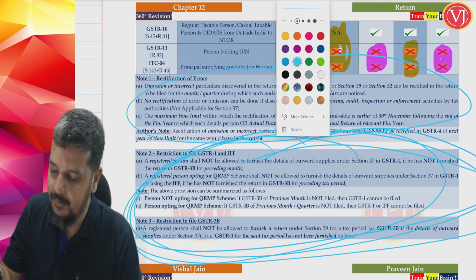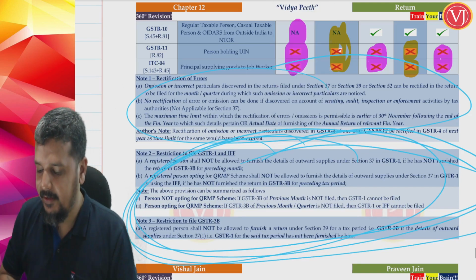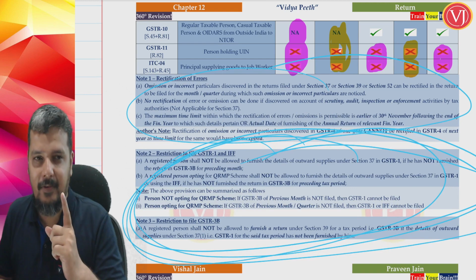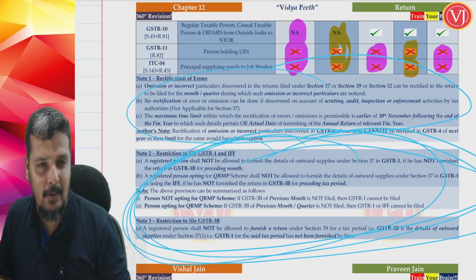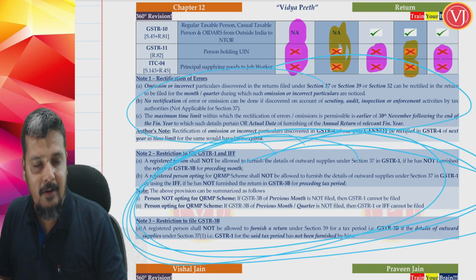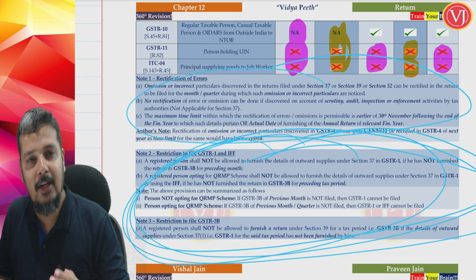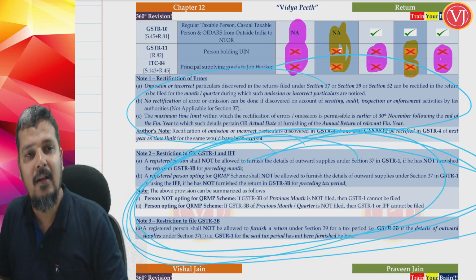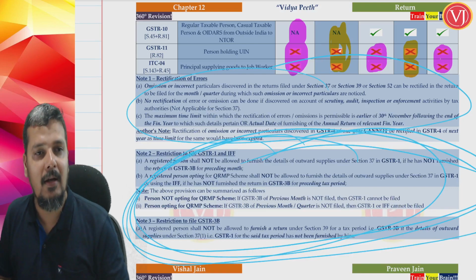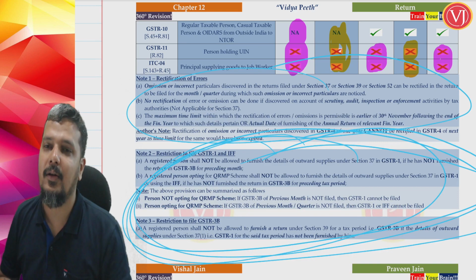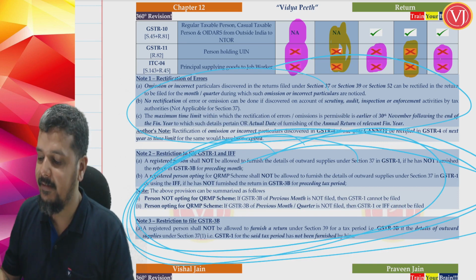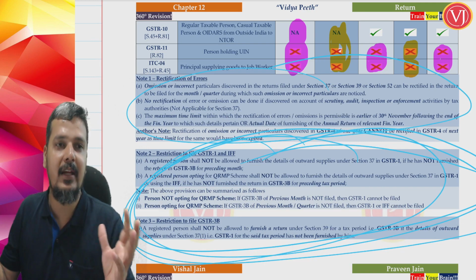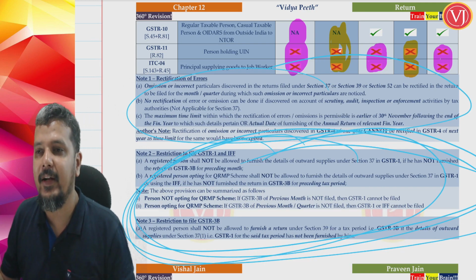So whatever is given here, we have discussed with the help of that simple chart. The summary is very simple. First file the starting month's GSTR 1, then only 3B will open. When you have filed both 1 and 3B of a particular month, then only GSTR 1 of the next month will open. Only when you have filed next month's GSTR 1, next month's GSTR 3B will open. Likewise, that will go on. That completes our major chapter where we are talking about many concepts given together for all the different types of returns.